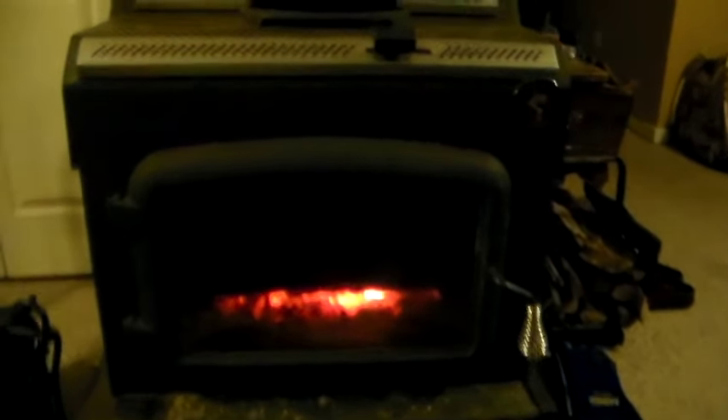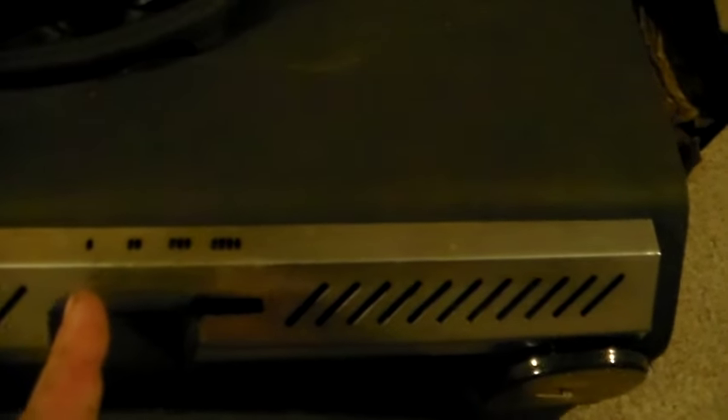One of the things you're going to notice when we're panning around: number one, the damper is not on the chimney — the damper is right in front. Because it has special tubes inside, they recommend that you do not turn this down until the temperature exceeds 400 degrees, and I completely agree with them on that. Just take my word for it — it will run better and your wood usage will be way more efficient.